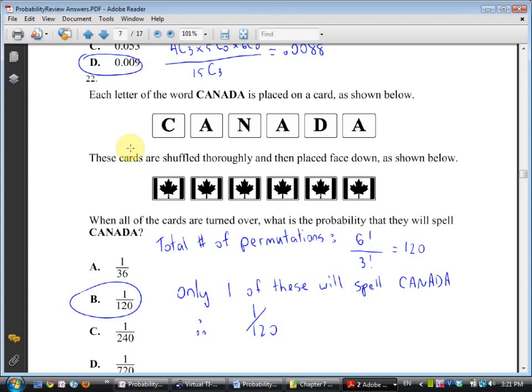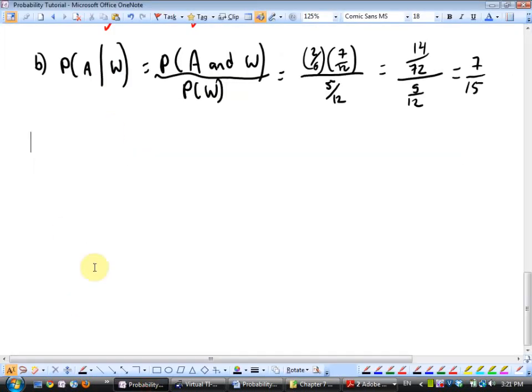I didn't go too fancy there. I kind of think outside of the box. My usual methods didn't really work, but I said if I can count it, I can figure it out. Let's fall back on day 1 when we define probability: the total number of successes divided by the total number of outcomes. Is that okay? You can make it there? Yeah. Next, 30.